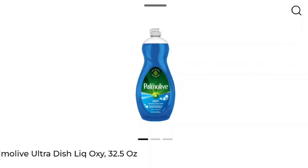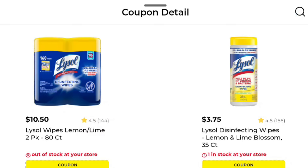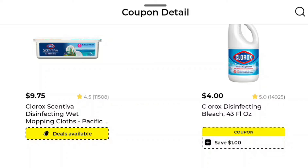This Palmolive is $3.95 and you've got two different coupons attaching to it, so you could almost make this a buy one get one. Together, two of these is $7.90, and you're going to get $3 off when you get two, meaning you'll be paying $4.90. You've also got a dollar off — Lysol Wipes is working on the $3.75 and the $3.15 regular Lysol Disinfect 35-count wipes, making them $2.75. And then there's a dollar off Clorox bleach, leaving you paying $3 for that $4 Clorox bleach.